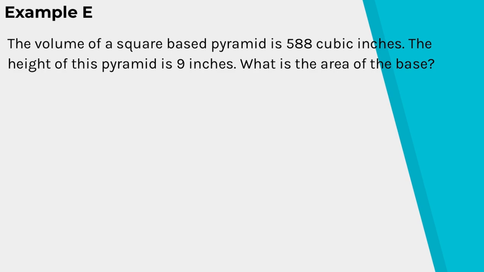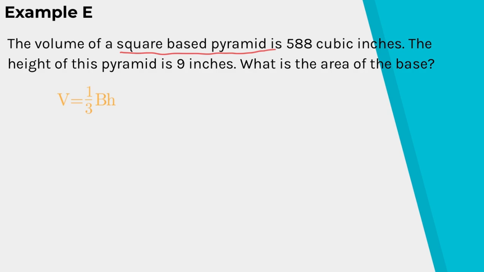So again, we're talking about a square base pyramid, so that identifies the formula that we need since we're talking about the volume. I'm going to go ahead and grab my volume formula for a square base pyramid. So my volume formula is going to be 1/3 times big B, as we talked about, area of the base, and times the height. So in this case, I've got to plug in the pieces that I already know, and then we're going to go ahead and solve our old friend, an equation.